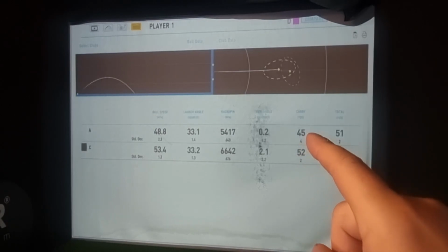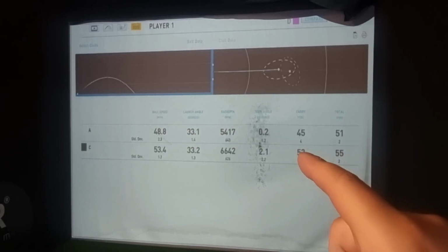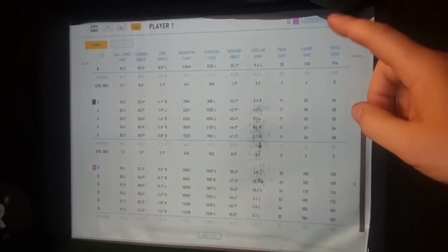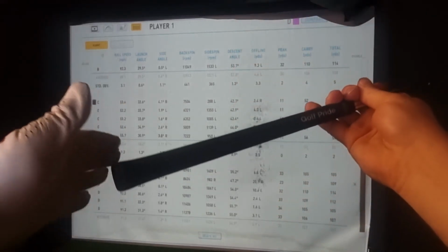So 45 yards varying 4 yards against 52 yards varying 2 yards. So more consistent on that 50 pin, and I'm more consistent in where it lands. Now B against D. So without the weight, I've got 30 yards of peak height, which is the highest point the ball reaches, against 33 yards. So I'm 3 yards higher with the weight in the grip.